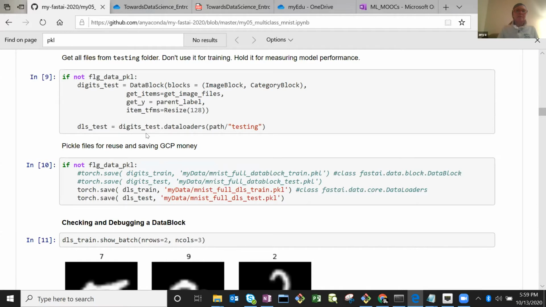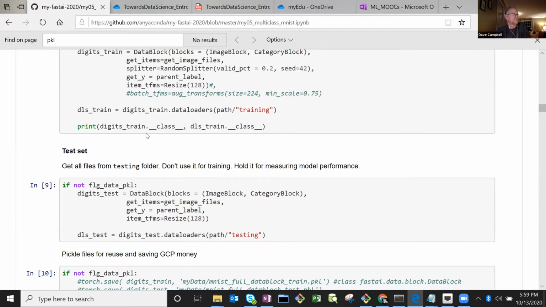No. Okay. And I noticed you just did one transform, just a resize. Is that? Yeah, I didn't do augmentation with MNIST because MNIST is pretty standard and pretty simple. So it's not like cats, where you have to turn them upside down to figure out if it's a cat. I see. They're all kind of oriented in the right way. Yeah. It's already standardized. It's already black background with white digits. So I didn't worry about transformation. Okay. I just wanted to resize to make them the same standard size.